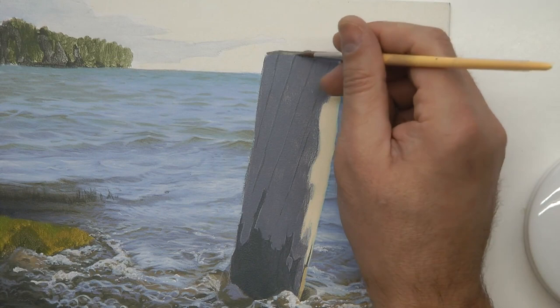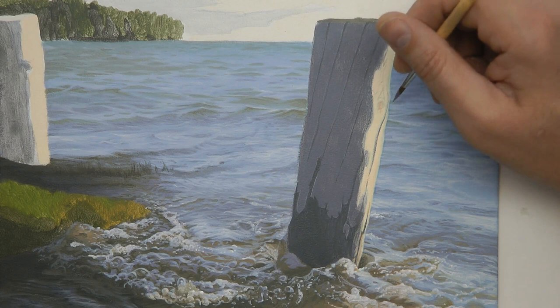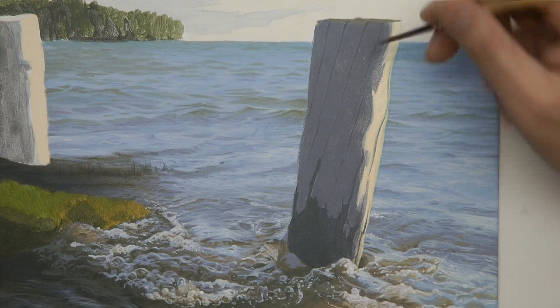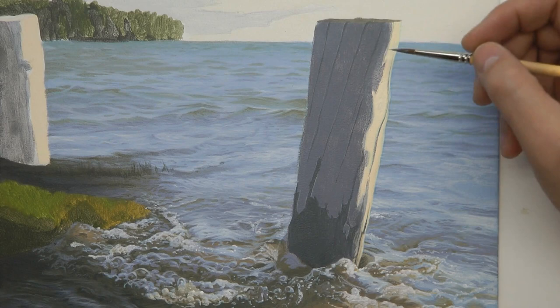All right, now I'm just using the base color to paint in this major line. You can see I've drawn it out. Okay, so the more I thought about it, the more I think it needs to come in more here. So I'm just going to nudge it in a little bit. And again, I'm not going with the dark color as far over as the dark actually goes, because I need a transition color between the highlight and the dark shadow, so you don't have a hard transition there.